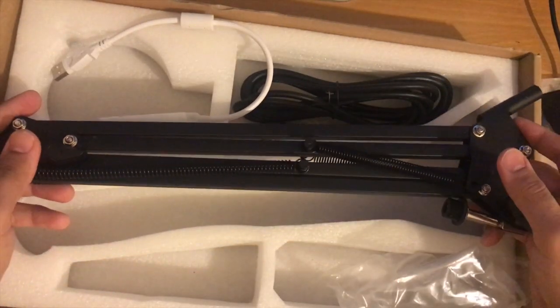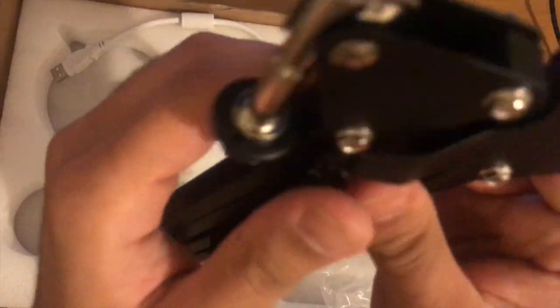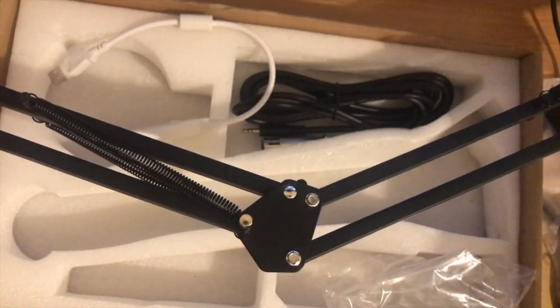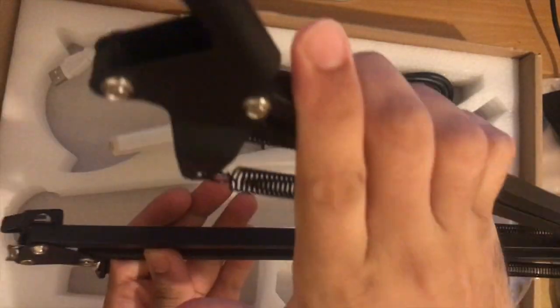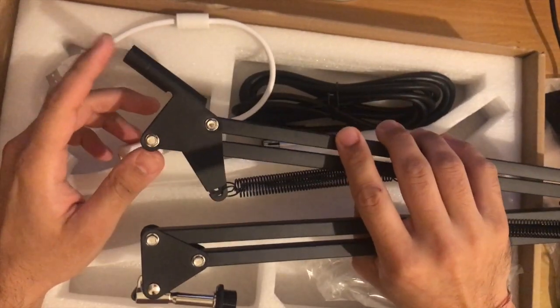As you can see, there are springs all around, obviously for that movement function. Sorry about the video — with the restriction of the camera you can't see it fully, but please wait for the video where I explain the assembly on my desk, where you can see clearly how it works.